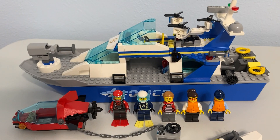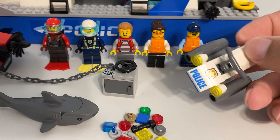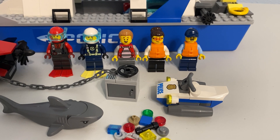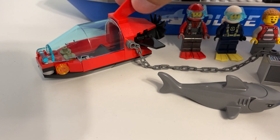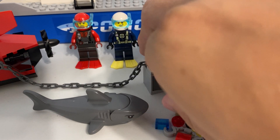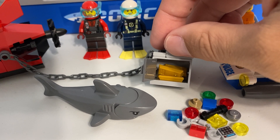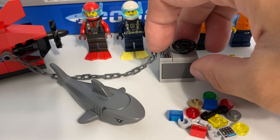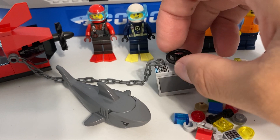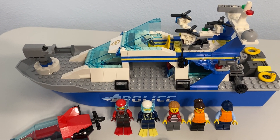It's a police patrol boat, so you understand getting this big boat, but it actually comes with quite a few small side builds. You've got the underwater scooter — the propulsion thing that takes the police diver around underwater. You've got this bad guy build here, which is small but decent for what it is. You've got a safe, and inside the safe you've actually got the actual gold ingot pieces instead of just gold one-by-two tiles — that's always a good thing. I do wish there was like a shelf in there. It has a new print that actually doesn't quite make sense — you wouldn't have an electronic keypad on an underwater safe — but whatever.